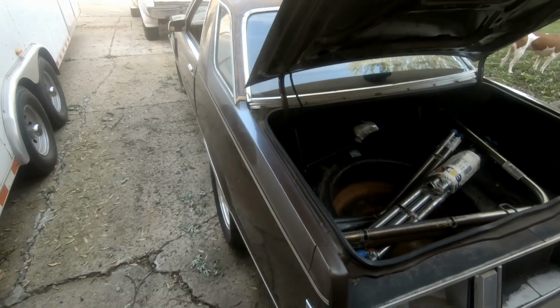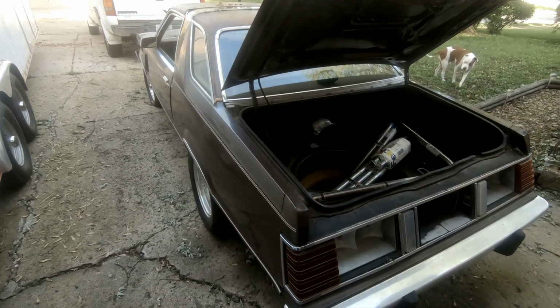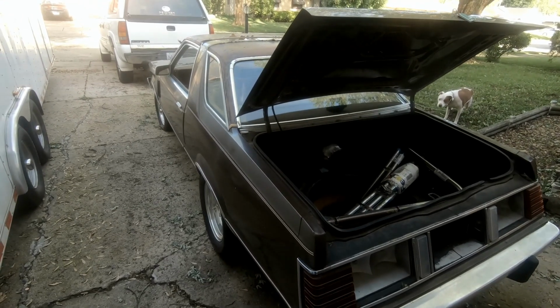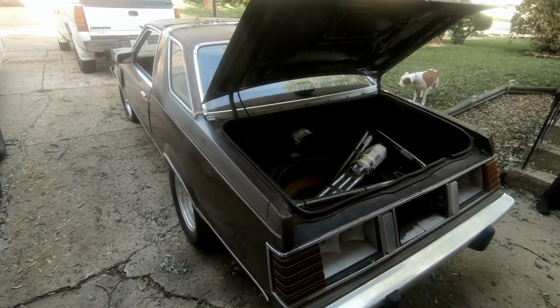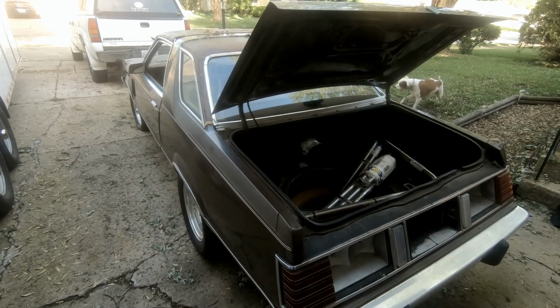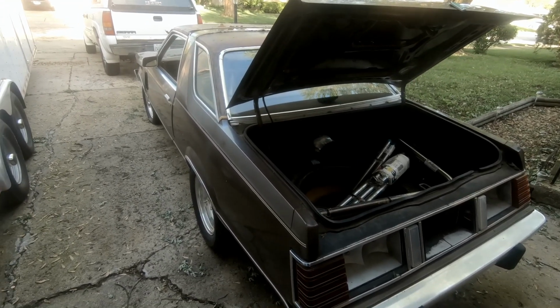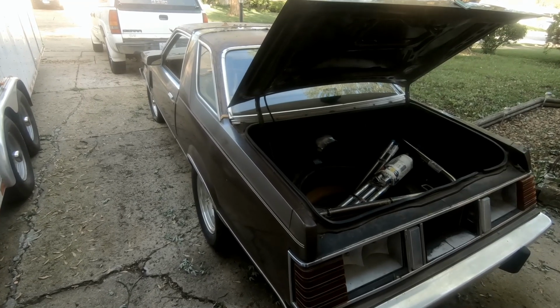This will be an affordable, I hate using the word junkyard build, but it will be kind of a junkyard build. And affordable, I guess, has become junkyard. But that's kind of what it's going to be. So, yeah, that's what we're going to do with it.